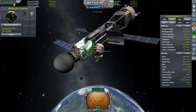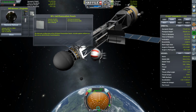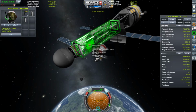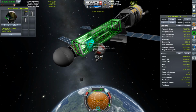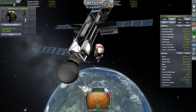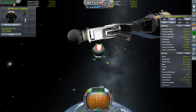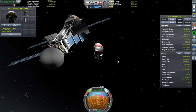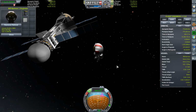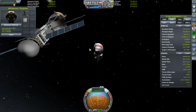So hold down G and hold down left mouse button, drag it in like so. Then take the new one and drop it on to here with the X mouse button, attach that one, and yeah, that looks good. Back ourselves out a bit, right click, extend the panel, and yeah. Oh, you know what? I couldn't extend this panel when it was attached. So yeah, this one is broken. Just you can't see it in the menu here.